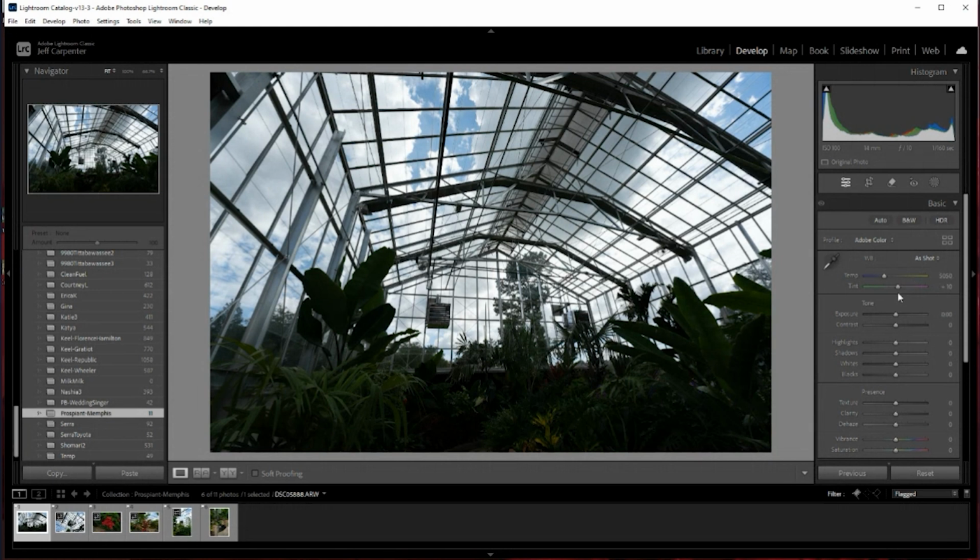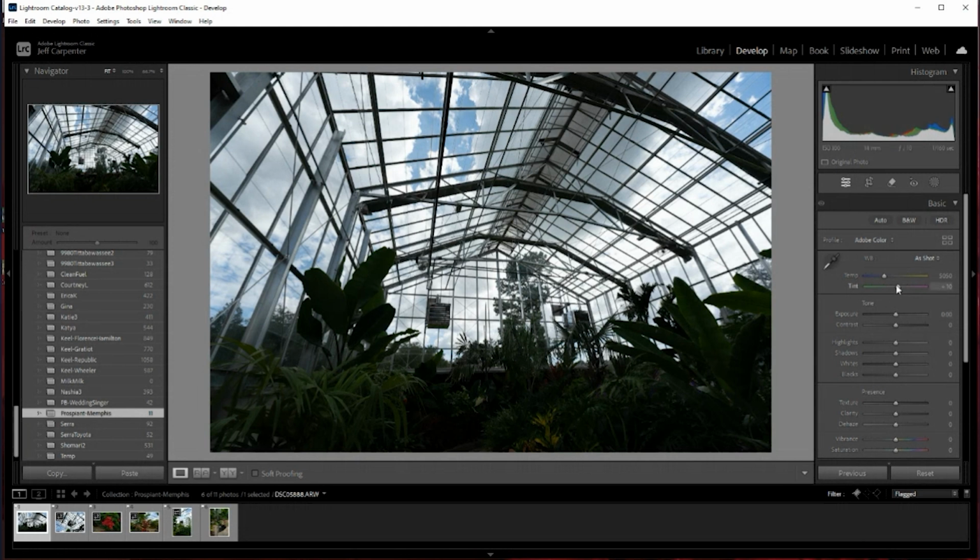So this first step is temperature. We're dealing with the actual light color temperature. If you're in a bright sunny day, it's going to appear bluish. If you're in a room with an incandescent bulb, it may seem a little bit more yellow in that particular room. But in this case, since I took it in the daylight, with a lot of daylight coming through, it is balanced pretty accurately for what I want.